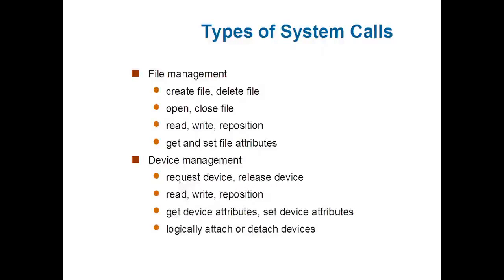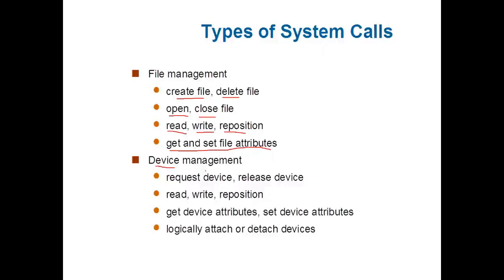File management. Under this there are various system calls. When you want to create a file, the create system call will be called. When you want to delete the file, the delete system call will get executed. When you want to open or close the file, the open and close system calls will be executed. When you want to read, write, or move the cursor to a particular location, these system calls will be called. If you want information about any file, the get and set file attributes system calls will be executed.